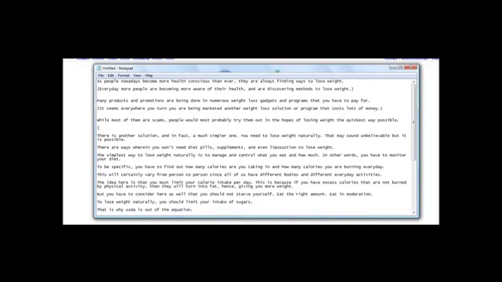Well, most of them are scams. People would most probably try them out in hopes of losing weight the quickest way possible. People will try almost anything to lose weight as quickly as possible. So again, you can see here that I've just been efficiently going down, rewording each and every sentence, which is going to end up creating a completely unique article.